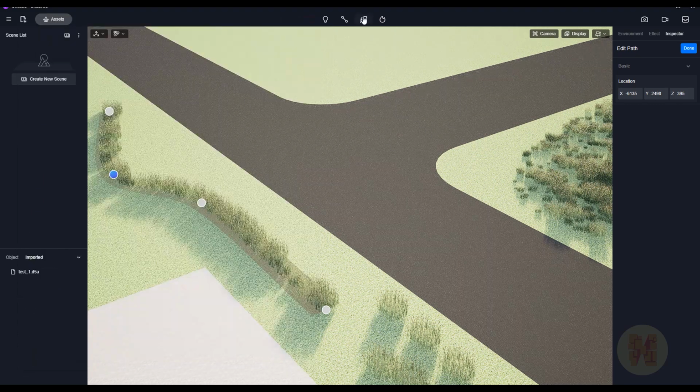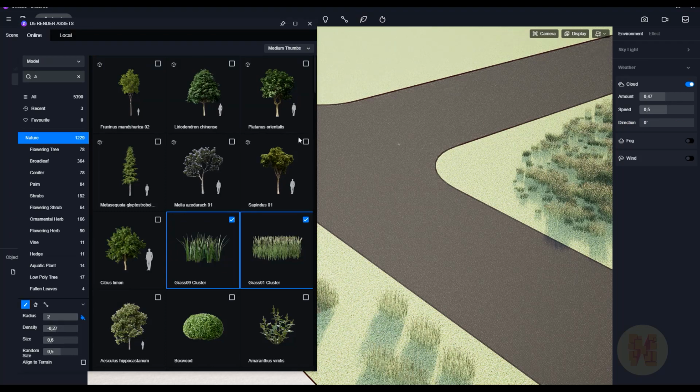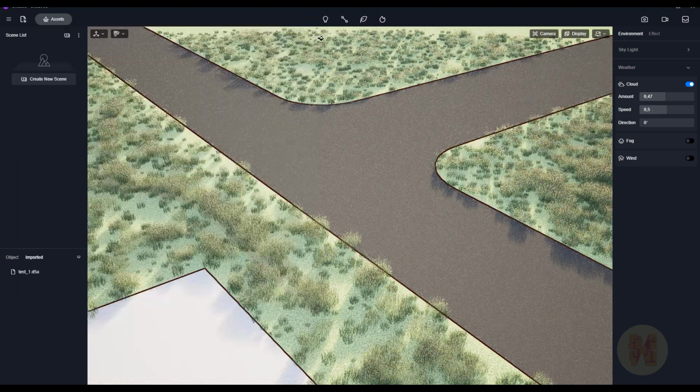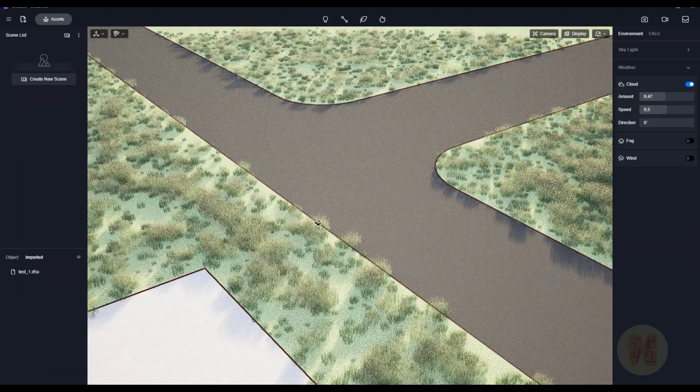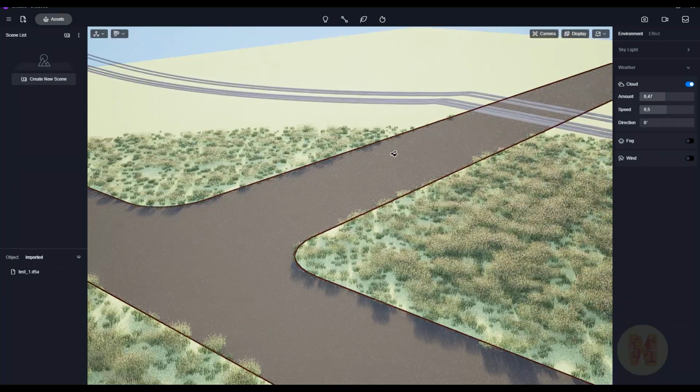So what else do we have with the vegetation? This is a scatter. Let's go to the vegetation, scatter, and now you just need to select your material, this one. And now all the surfaces with this material will have these models, as you can see.